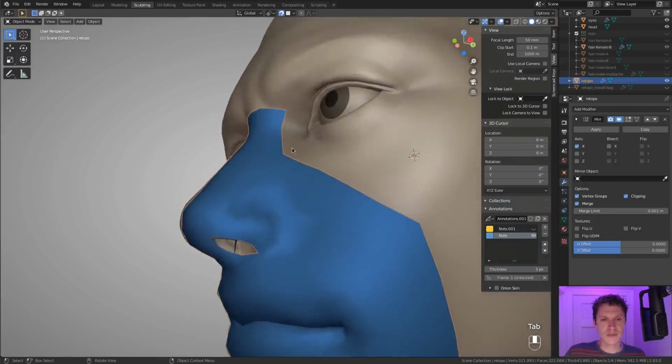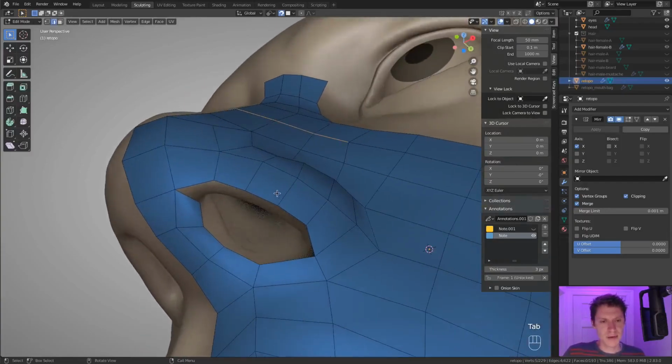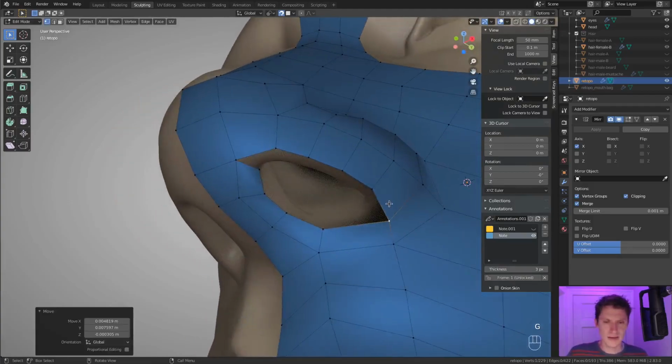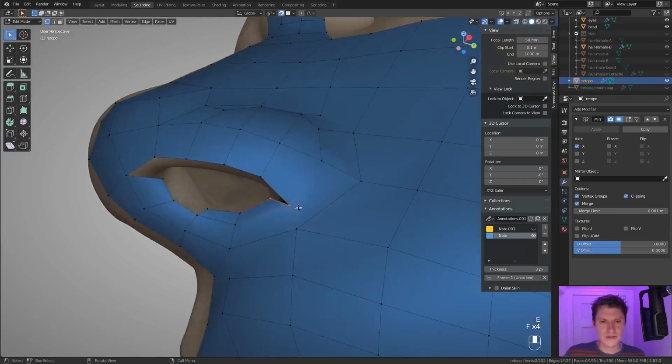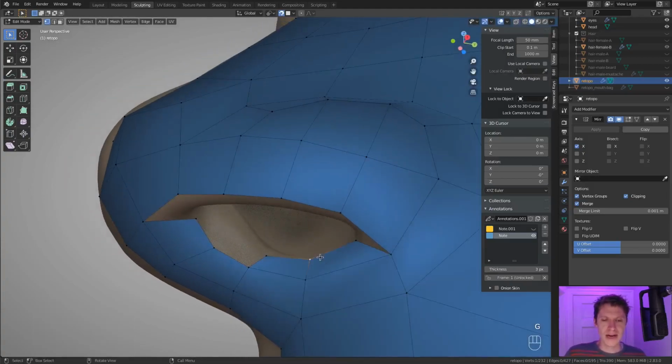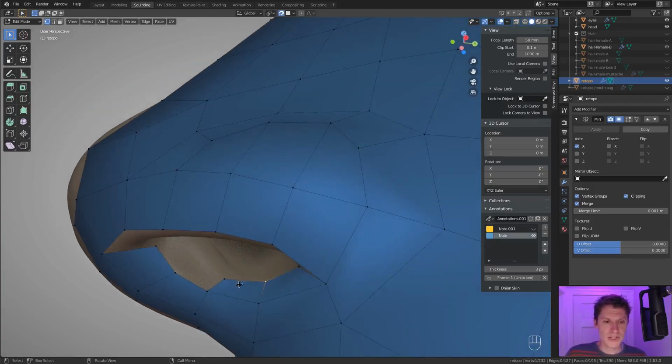Let's just shade smooth, tab into edit mode. And then, let's see, I'm going to extrude inward and continue an edge loop. But right here, we're going to have to split out. Okay, so we're starting from an area with very little surface shape right here, but then we split into this scooped shape. So I need more geometry.